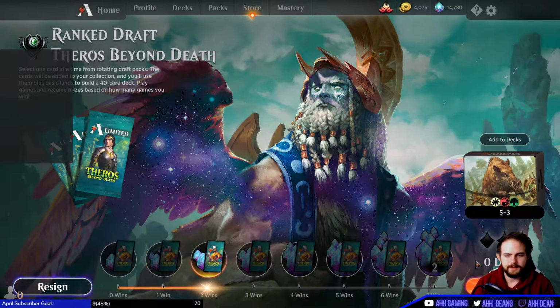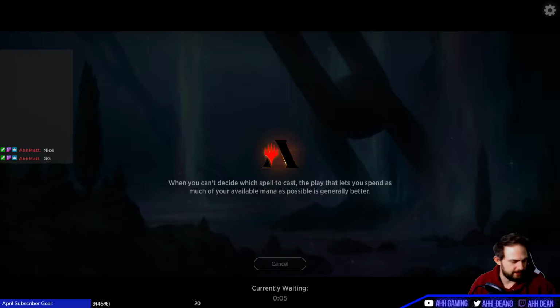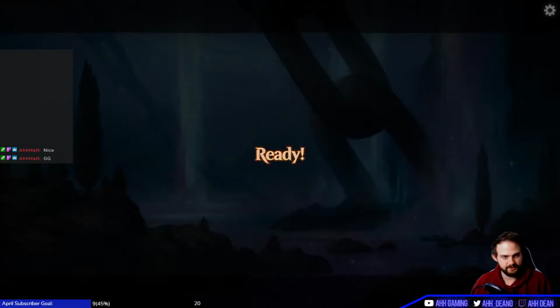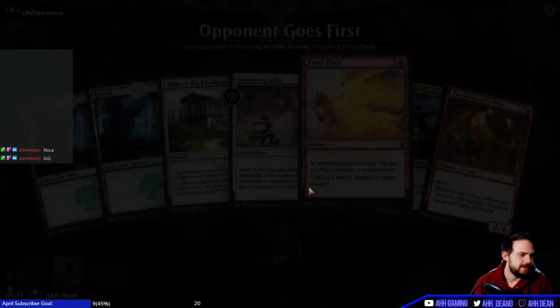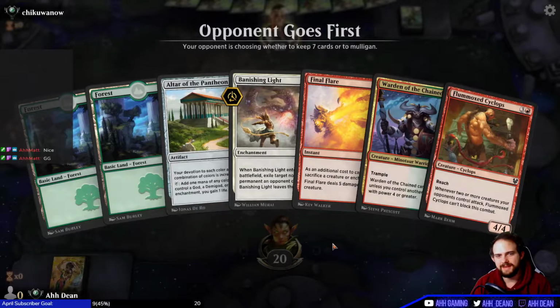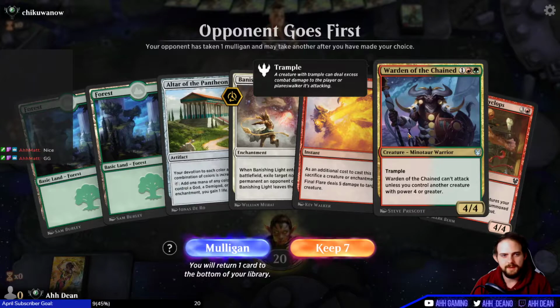Okay, so 2 wins, no losses. Yeah, I mean the deck's fine, but that was the perfect opening hand. We couldn't have wished for a better opening hand than first 2 turns. Chikiwano. See, people are so much better with their names, got so much more imagination. This is a hand that we ship straight away.